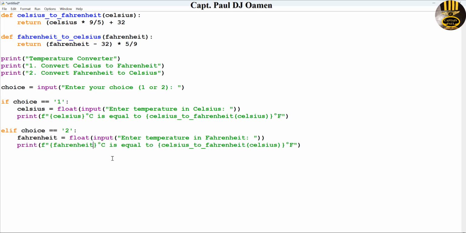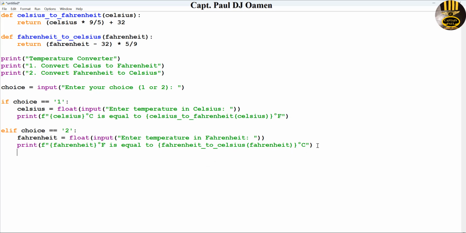That's Fahrenheit, and change Celsius to Fahrenheit. It's equals to Fahrenheit to Celsius. Copy, paste there, and here that's going to be Fahrenheit right there. And here we change this to Celsius. There we go.